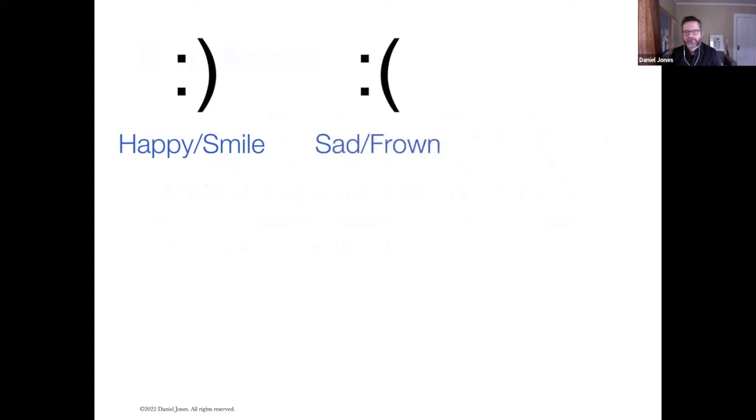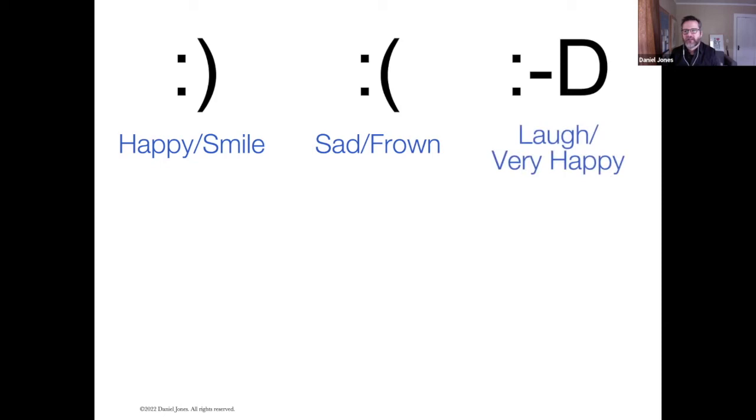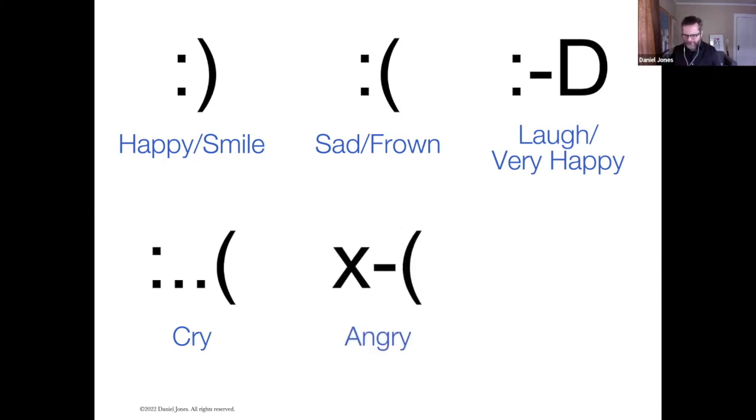or a frown. And they get a little bit tougher as I proceed. This is a laugh, or I'm very happy. This is I'm crying. There are little teardrops coming from my eyes. I'm angry. Or I might be winking or joking with you. So these are used at the end of or during, as I'm typing.